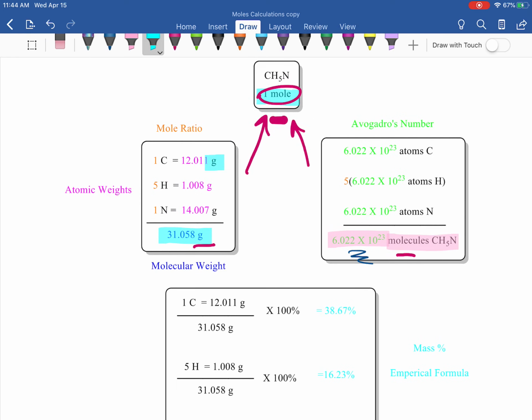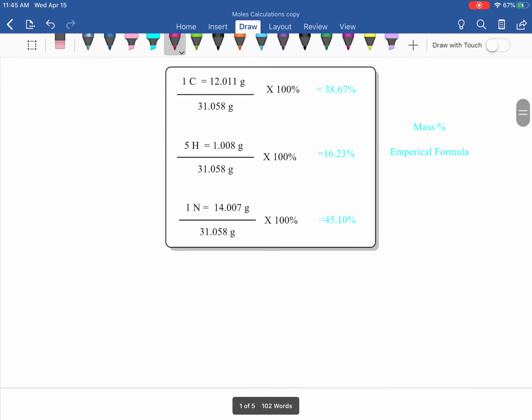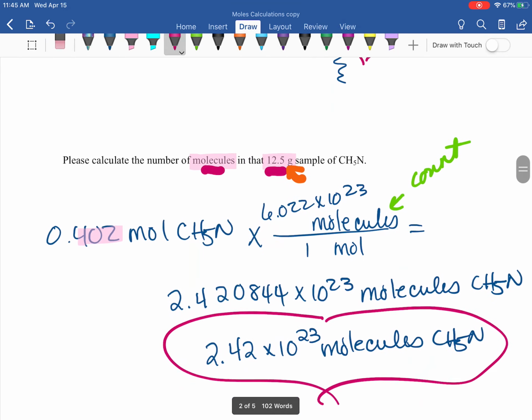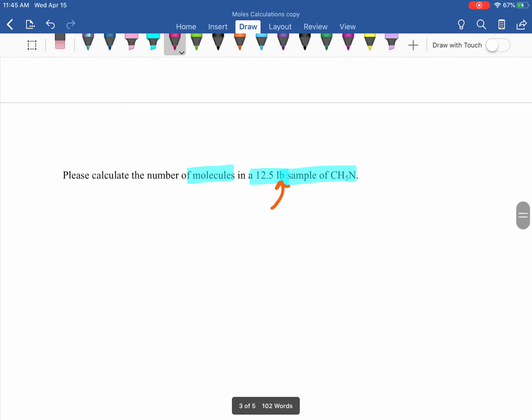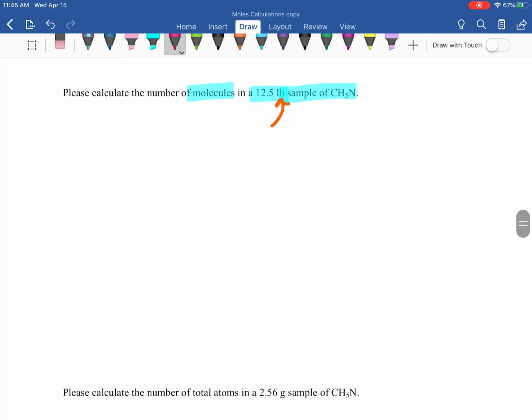Anywhere up here on all of our masses, what was the unit for every single mass? It was grams, always. So the only way to use this whole relationship and go between moles and molecules, your masses have to be in grams. So how do you make Gen Chem 1 problems sassy? You give a mass that's not in grams. But we know how to calculate that. We did that on our first unit.